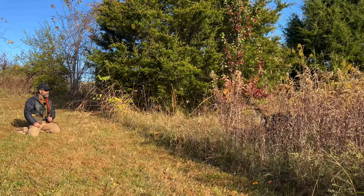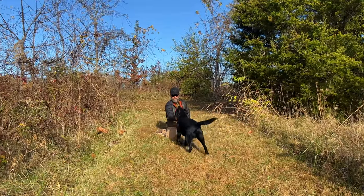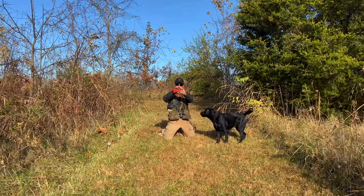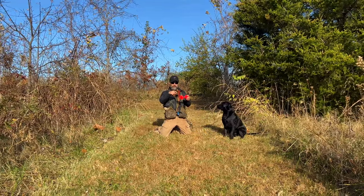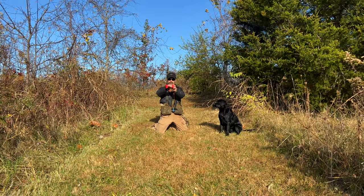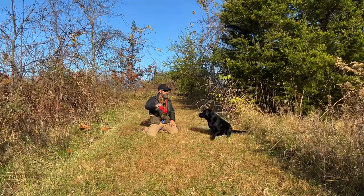He's a very nice dog. One of the reasons I like using the dumbbell is because it encourages dogs to learn to pick things up at their natural balance point in the middle. When Cole came out of the grass, he had it on the end and it was uncomfortable, so he dropped it and picked it up from the middle. After enough repetitions, he'll just get to where he picks his retrieving item up in the middle each time.